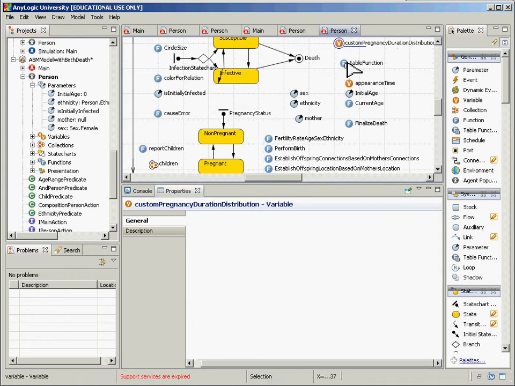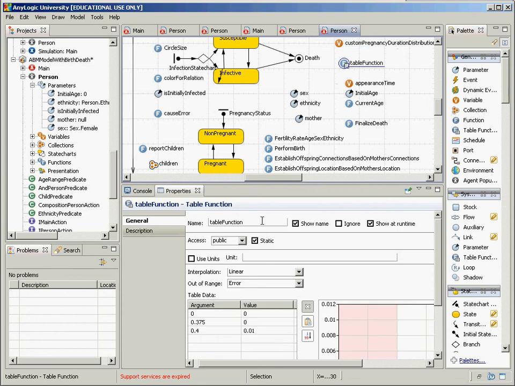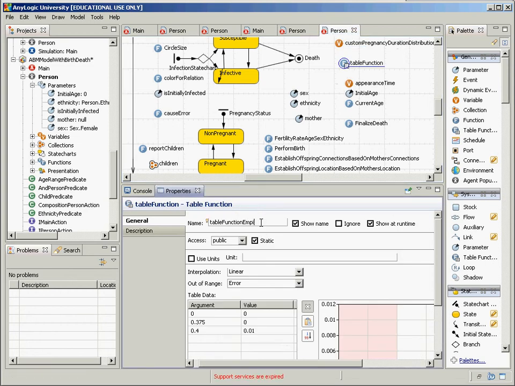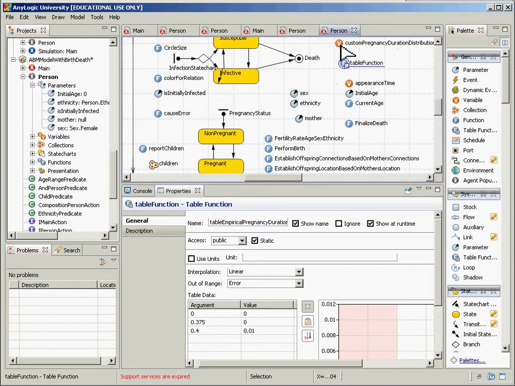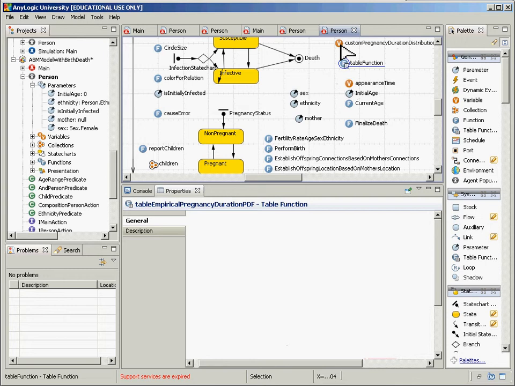That's a probability density function. And then we have this custom distribution, which would depend upon exactly that table function. So let's go up there and do that. I'm pretty sure the custom distribution takes it. What does it take as an argument?